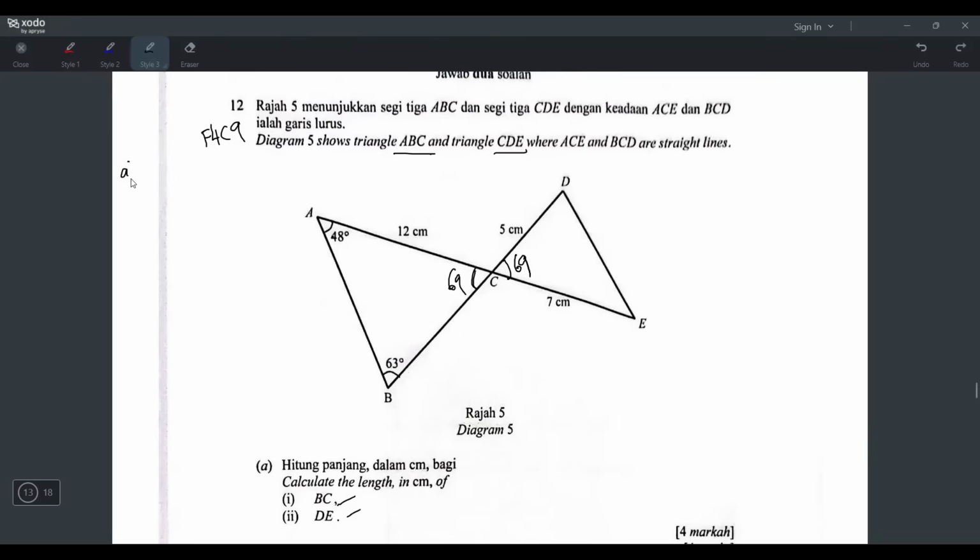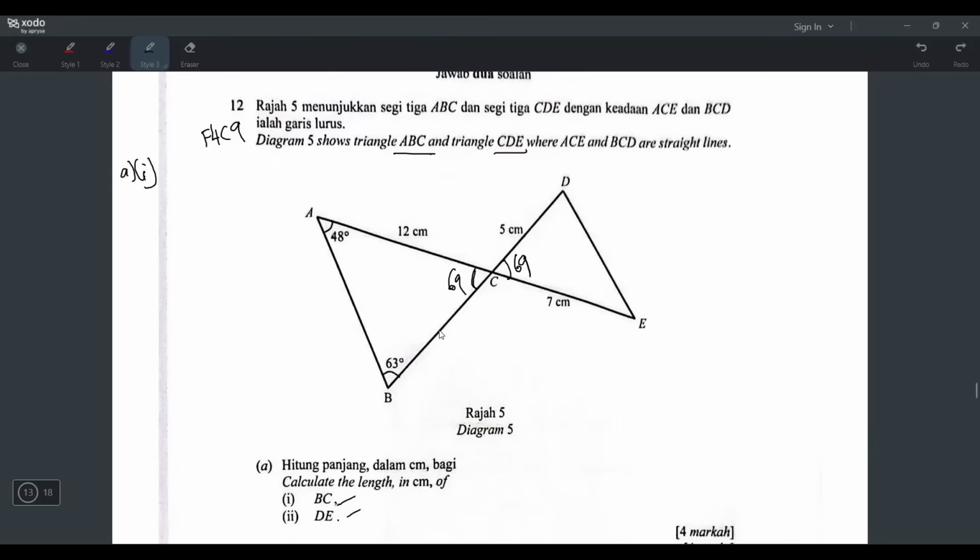Use sine rule lah. I just told you just now, right? Even before reading it, I already see it already. I can already see I can find BC. So you will use sine rule. Kenapa boleh guna sine rule? Because you have the opposite of what you want to find, and also you have one complete pair. Yeah, that's the condition you need to satisfy if you want to use sine rule.